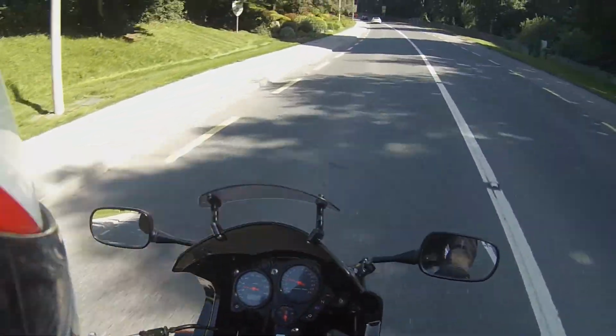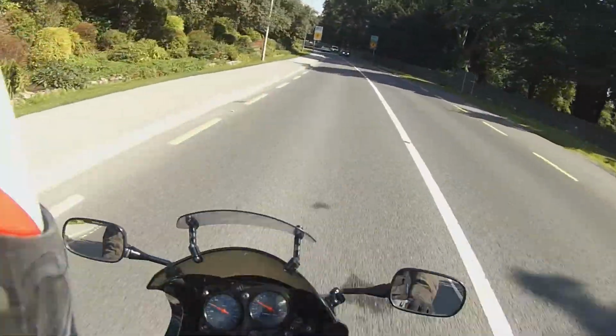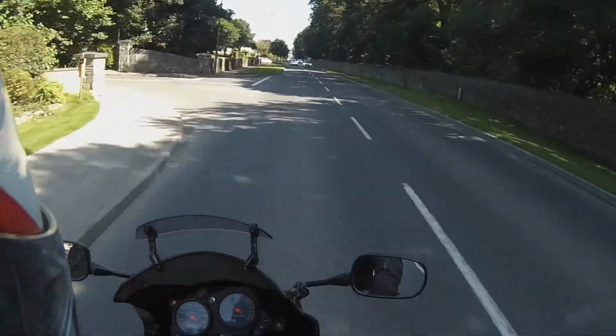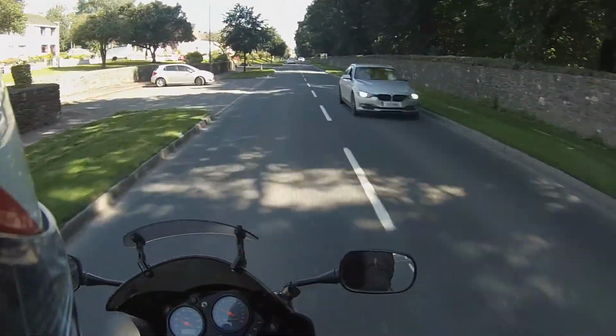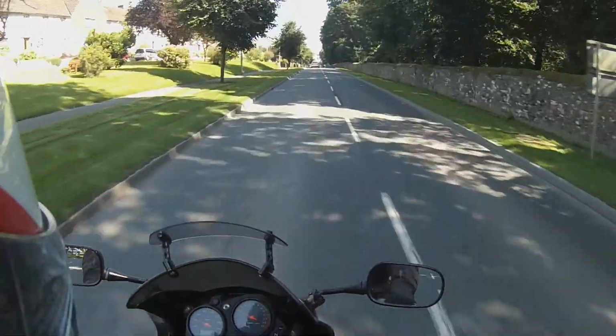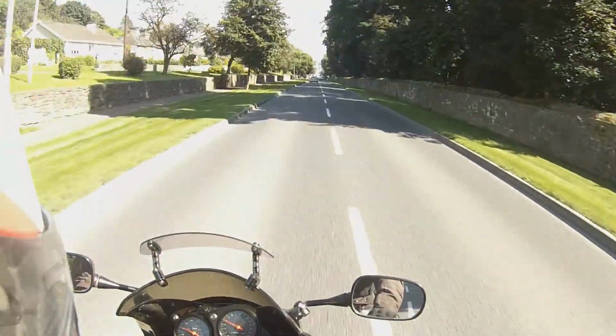Back in the 90s, the late 90s, Honda brought this out. And in my opinion, it was an era where Honda really did a good job on producing. The quality of their bikes was right up there. I found them a little bit heavy, but they were really well engineered, Honda bikes back then.